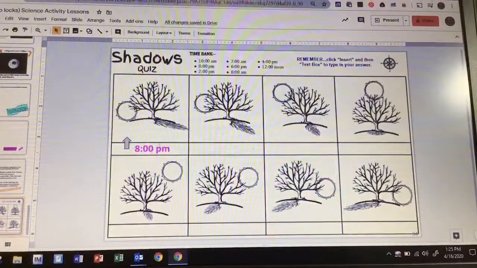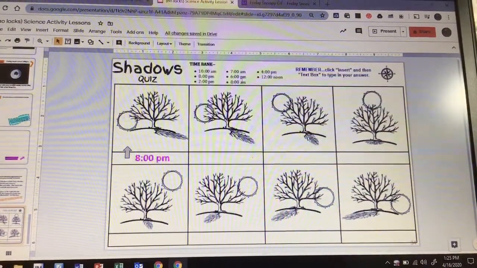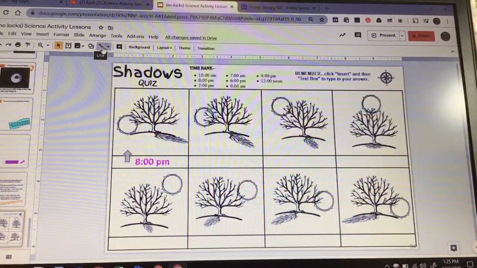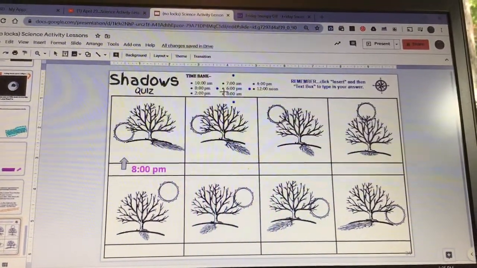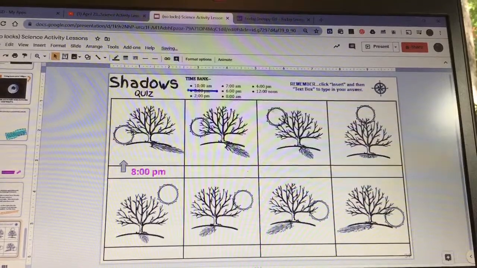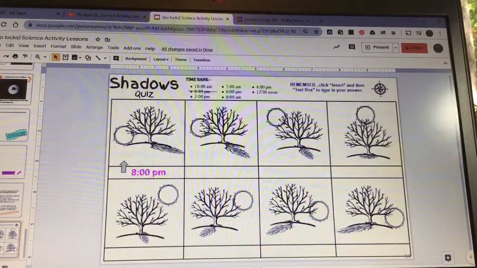And if you decide that you're done and that's the 8 p.m., okay, and you want to mark it off up here, now you can just know that you've done it, but if you want to mark it off, you could just take this line right here and draw a line through 8 p.m., and then you know, hey, I've used that one, okay? But you don't have to do that if you don't want to, okay?